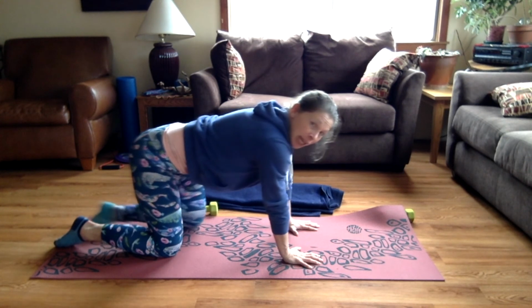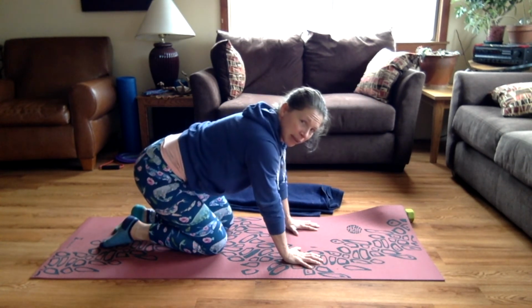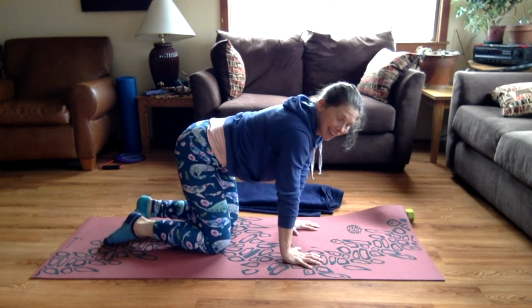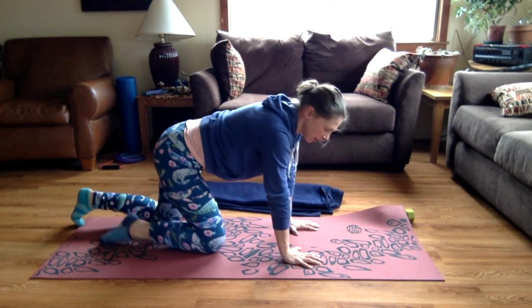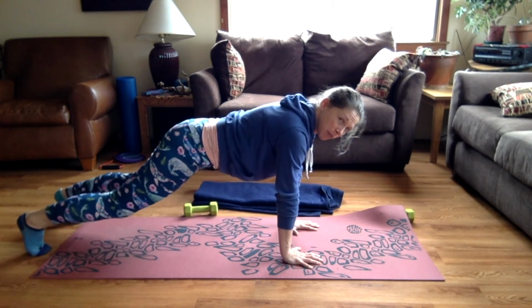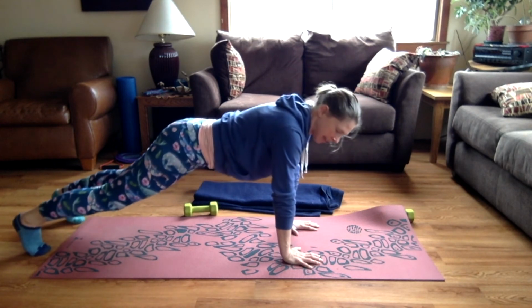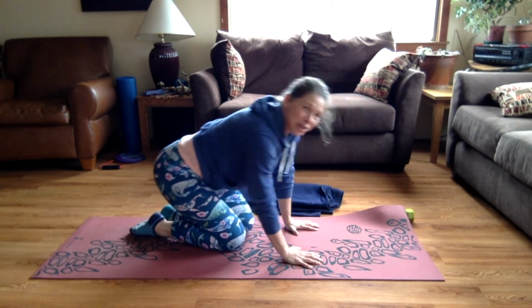And you really are able to modify this if you scoot your knees in more and put more weight in your knees. It'll be easier and less intense. And that might be a good starting place. And as these wrists get stronger, you can think about walking the knees back more, or maybe even putting a lot of body weight on this. And that can be quite challenging on the wrists. So that's phase 1 of that exercise.